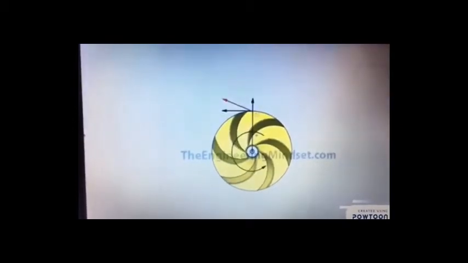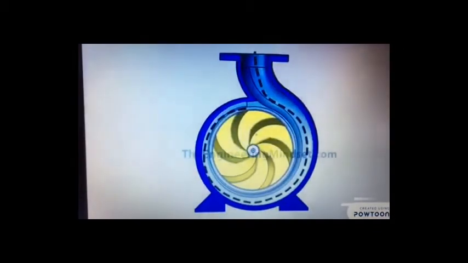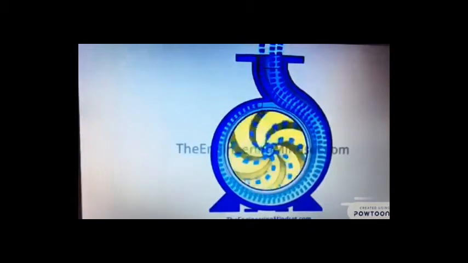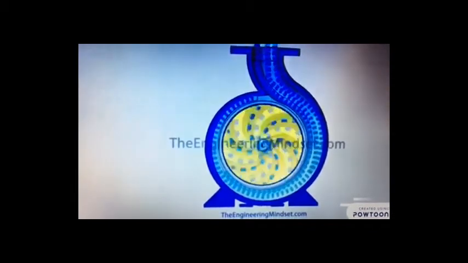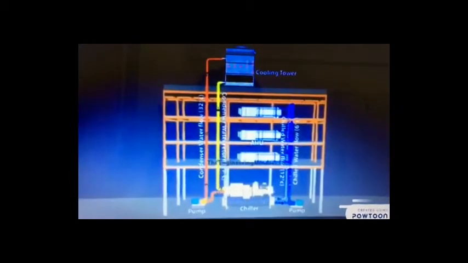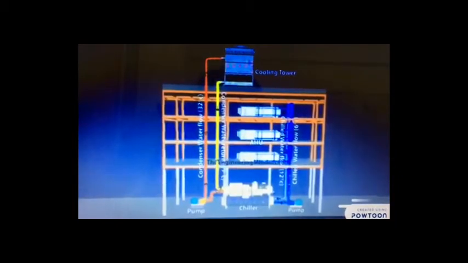This low pressure suction forces the fluid into the center of the impeller. Centrifugal force makes sure that the fluid will exit the impeller. As the water collects in the volute, it slows down. It converts kinetic energy into static pressure. The water continues to flow in behind and push the water, allowing it to maintain the pressure. This allows water to be pushed through pipes all around the building. This is an example of the pump in a building.